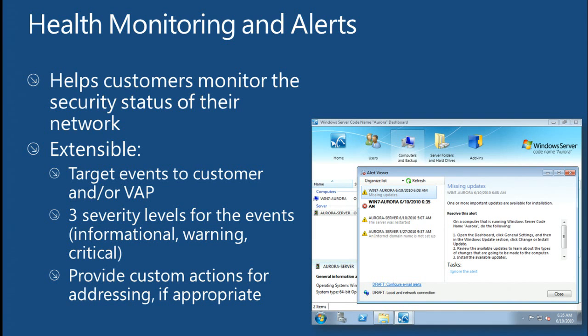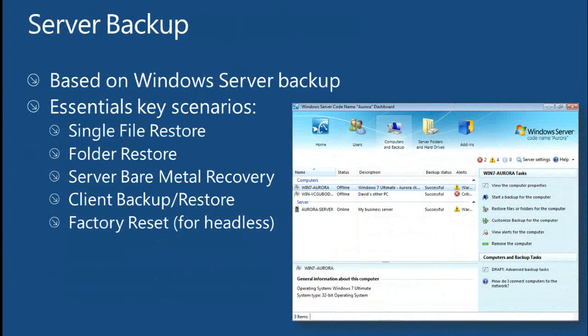So hopefully that helps you stay ahead of problems and fix problems before they become real problems for the user or start impacting productivity. So that's the idea behind health alerts and health monitoring, really changing it from that reactive firefighting mode to more of a get in front of it, be proactive kind of thing.